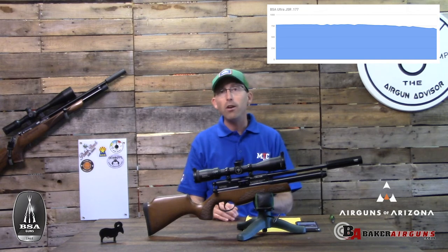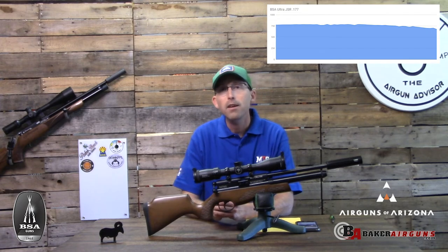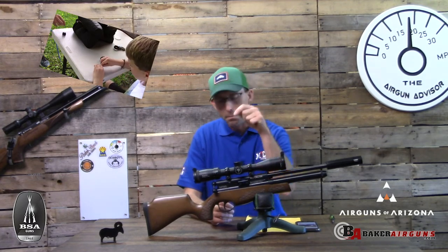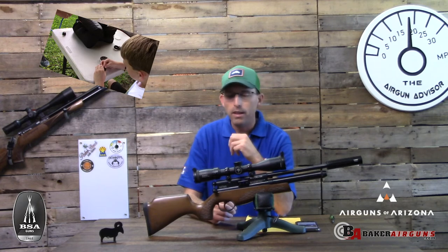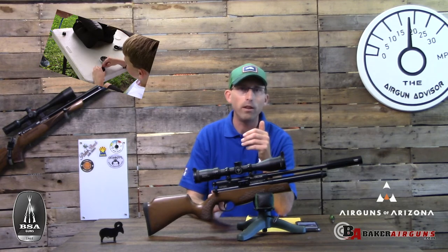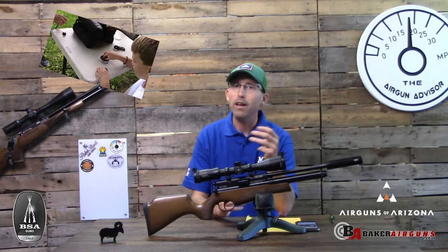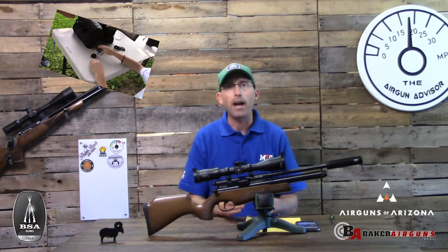The magazines are easily loadable — my nine-year-old son can handle them, so most kids should be fine. Make sure you put a small dot on the magazine — a white dot or some color — so your child knows which side is up and puts the pellets in correctly every time. I suggest three magazines: three magazines gives you 30 shots, which is just about how many shots you'll get before needing to refill. It's a nice reminder to get into the habit of refilling after those three magazines are done.